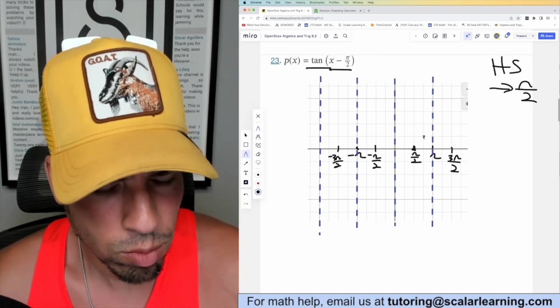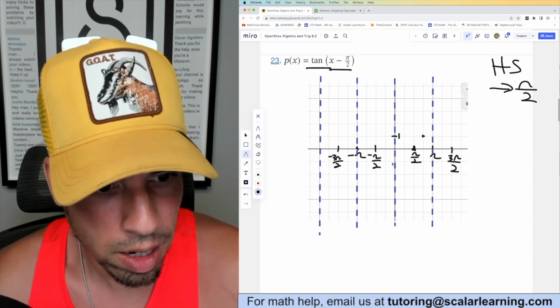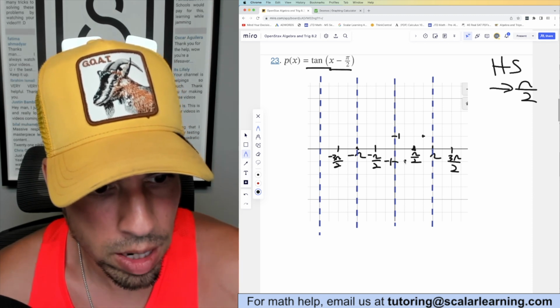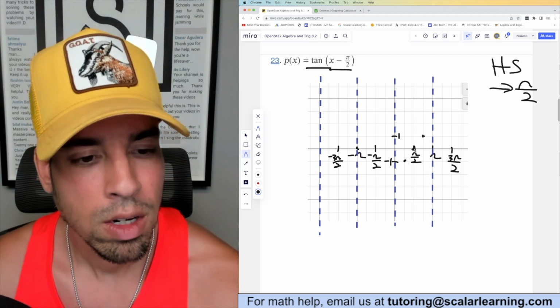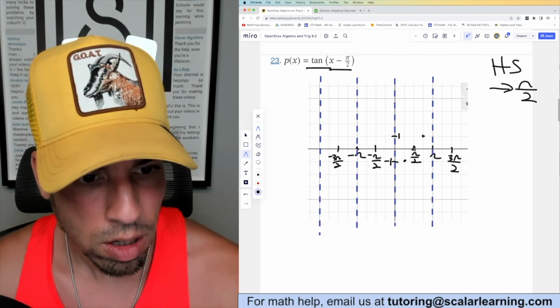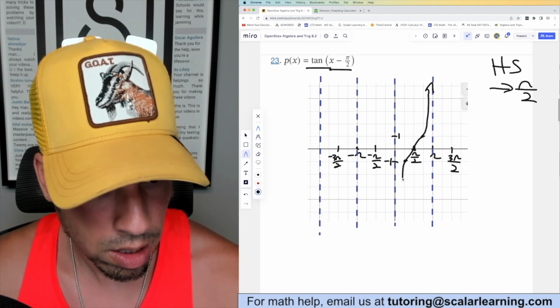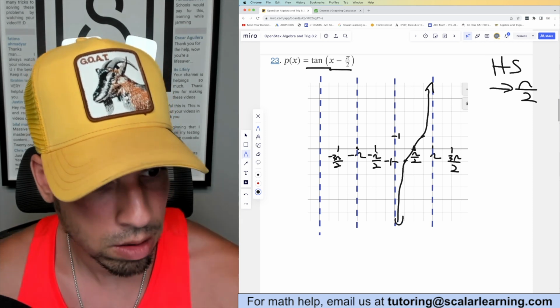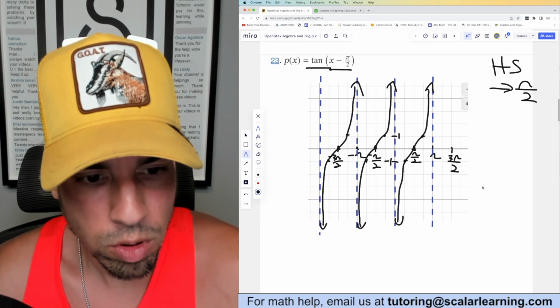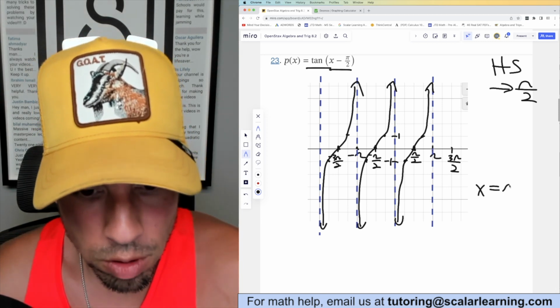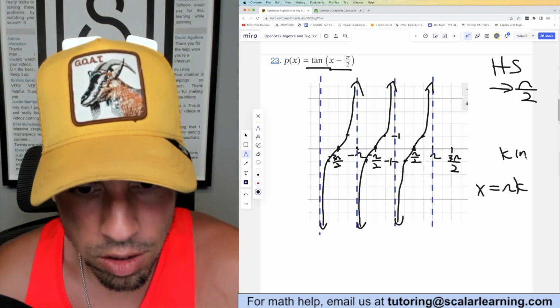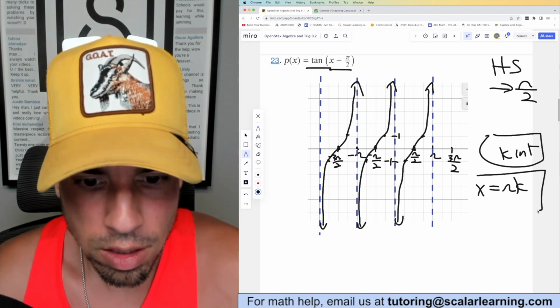Starting here, and we got a point here, 1 up and -1 down right here. And that's halfway between this center point and the asymptote. And then we connect the dots, and then we continue on up. And then we also go here and bring it down, and we repeat. And the asymptotes are just on multiples of pi. So x equals pi k, where k is any integer, okay? And there are the asymptotes.